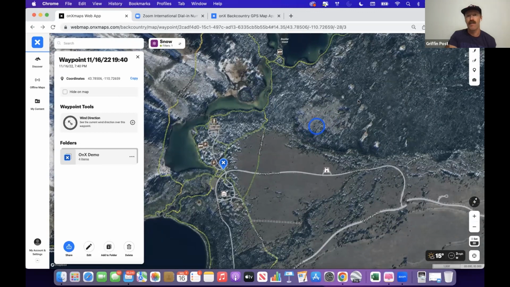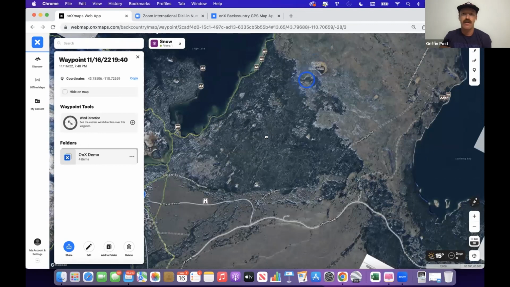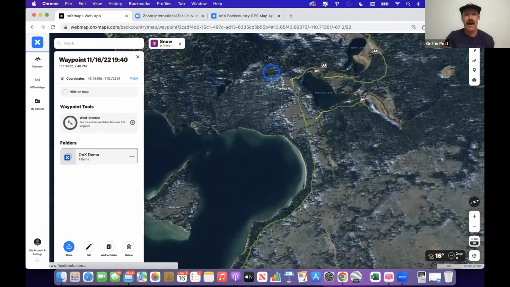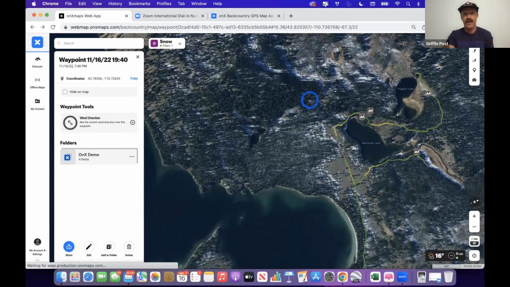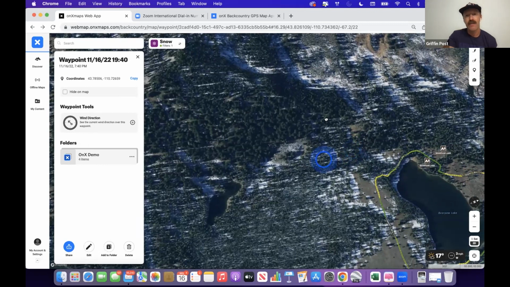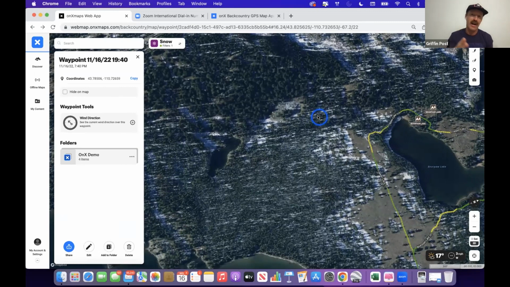And then the final thing I'm going to do as far as the approach goes, again, epicking first thing in the morning is a pretty bad way to start your day. I'm going to figure out how to get to a point that I think is going to be very straightforward as to where we're going. And that would be in this clearing here. And this terrain, it's very easy just to write it off and be like, I can cruise through here, bam, bam, bam. But if it's dark or if you're in the forest and you can't see anything where you're going, you're going to thank yourself later for dialing in this approach.